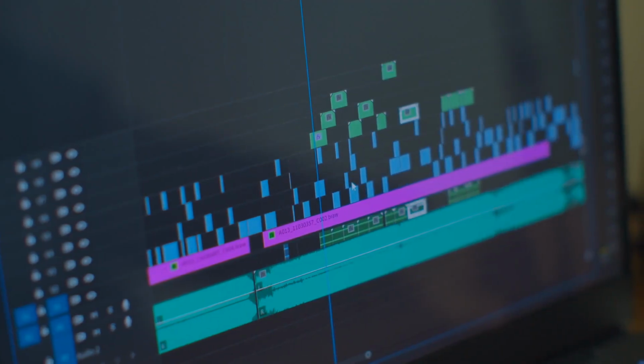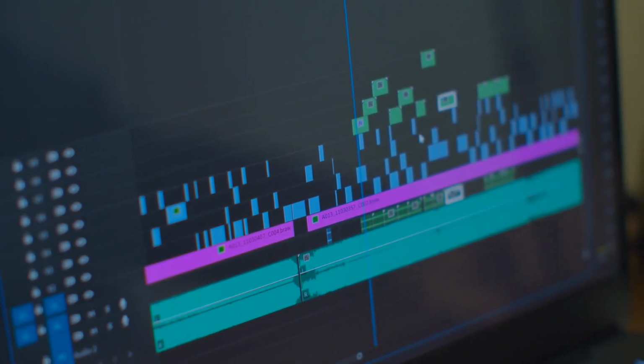Once the scan is done, Vizard presents you with a stack of suggested clips. You can preview each one, tweak the in-out points, and the captions are generated automatically. I always check captions because volume levels vary between speakers. Vizard's caption editor lets you quickly correct words and adjust timing. A small heads up, sometimes auto-captions miss names or niche terms, so give it a quick once-over. But honestly, that takes minutes instead of the half hour it would take manually.